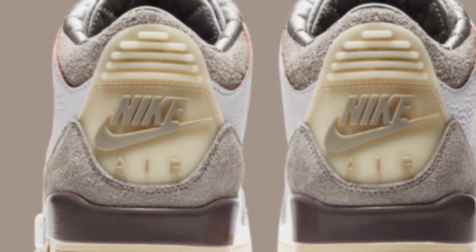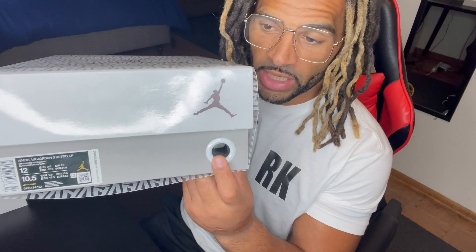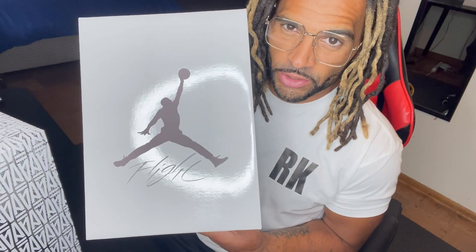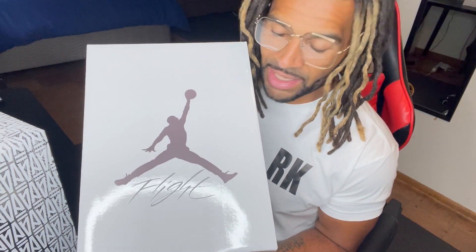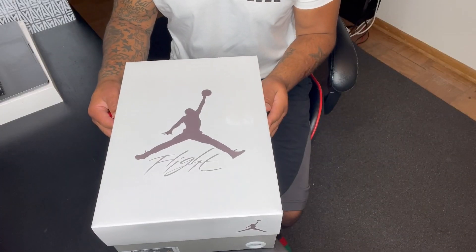We're going to go ahead and do the unveiling of the box of the Amma Meniere. As you can see, it's got a Jordan sleeve. A lot of releases back in the day used to have that — most notably the Jordan 11s, and a lot of the fours had this too. Just some throwback Jordans had the pull tab. Some of the more notable releases to date, like the Travis Scotts, also have this extra sleeve. But the Amma Meniere symbol is all the way around it. Let's go ahead and get into the unboxing. We have the classic Jordan wax paper with the Amma Meniere symbol on it.